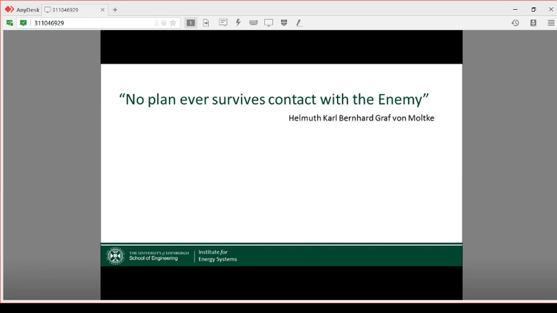So I wanted to conclude with an important message. I always thought this was said by the Duke of Wellington, but it turns out that it was a German general during the Napoleonic Wars: No plan ever survives contact with the enemy. If you have been involved in any kind of marine energy developments, and I'm sure this also applies to OTEC, then you would say no plan ever survives contact with salt water.